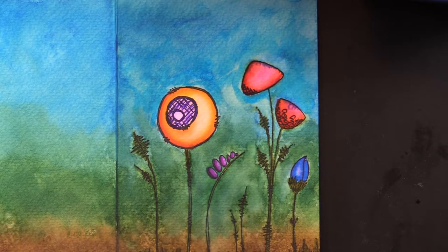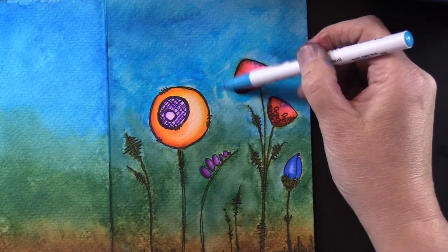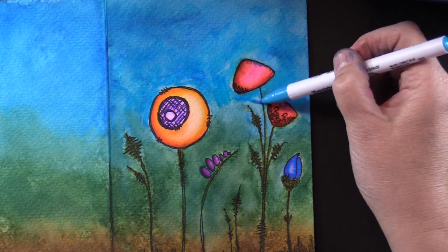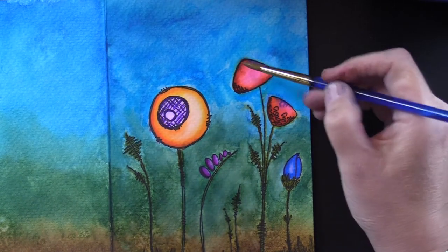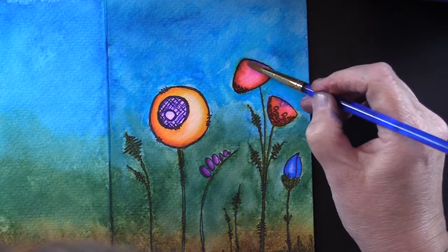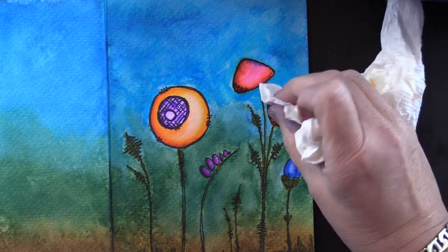Okay, I think I had this thing awful. I've been working on this, but this is where I am. I have put some blue in to fill in. Blue bled into my pink flowers, and that made me mad. But I can fix that. I'm just going bloop, bloop.